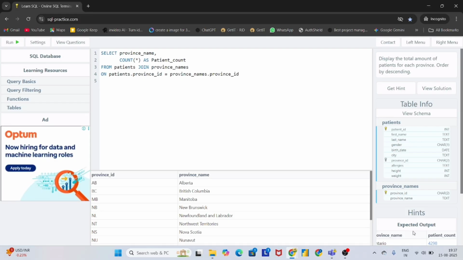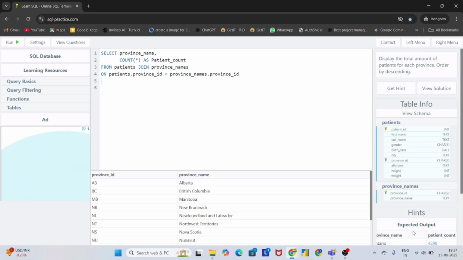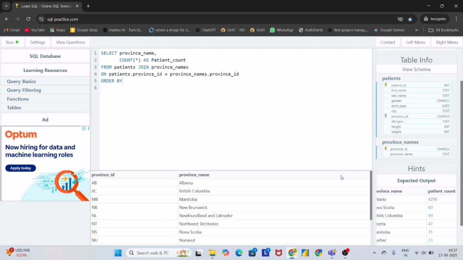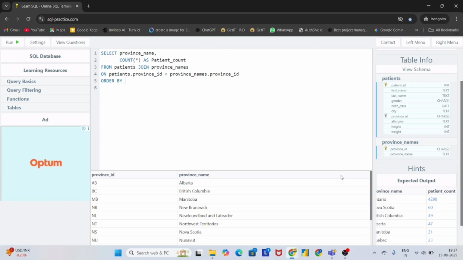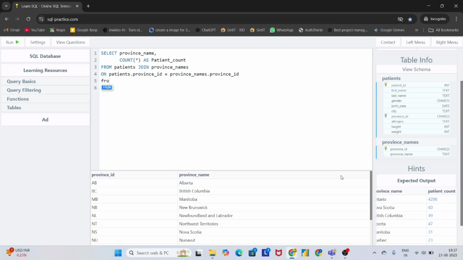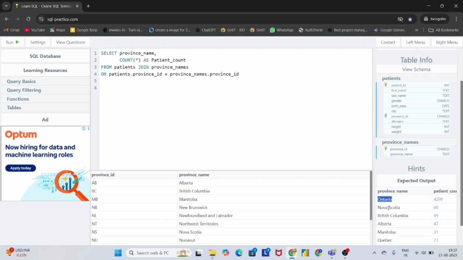I have joined both tables and we want descending order, descending order by number of patient count. That's why we put order by. First we want group by, because we are grouping on the basis of province ID. They group all similar names in province name.